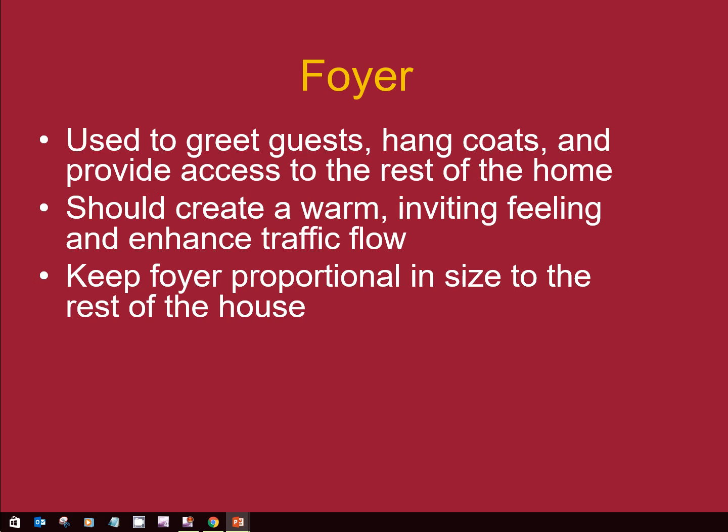The foyer is where you first come in, the main entryway, and there are some things with it. It should be proportional to the rest of the house as far as size goes. One thing not mentioned here, or it may be in the textbook, I don't know, is that the flooring in the foyer should be a weather-resistant type flooring. That could be tile or vinyl or something, because if you come in with wet shoes, you don't want to step right into the carpet. So some type of weather protection there.